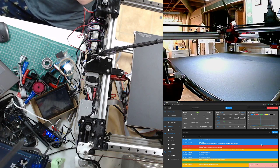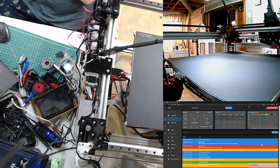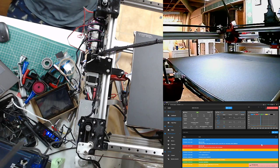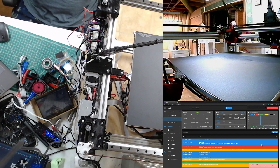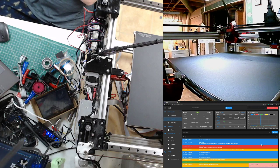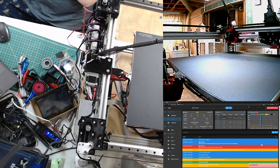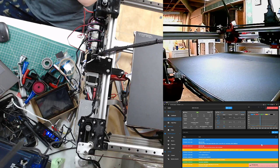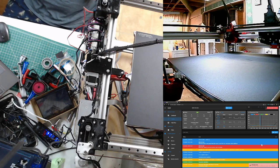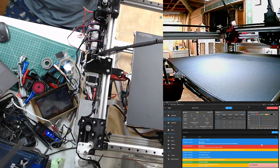Mm-hmm. Oh yeah. Did you ever look at the pull request? I haven't looked at it yet, if that's what you're talking about. Yeah. Or well, I looked at it. I know it's there. I've been doing this wiring diagram. I have been busy, but I will have time to look at it this week, later in the week. No rush. I was just curious. That's all. And I do have a machine now that can actually work with the Duet 3, so I would actually be able to really test it for real life.